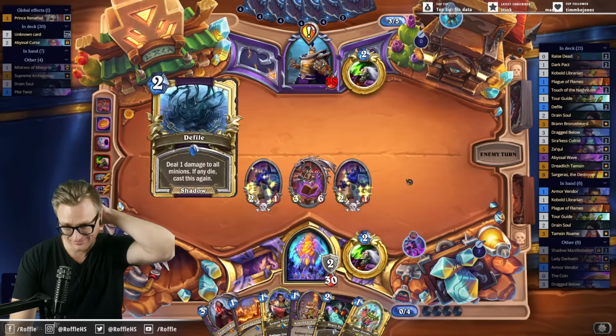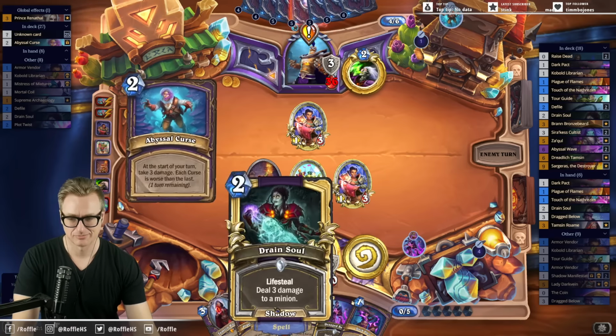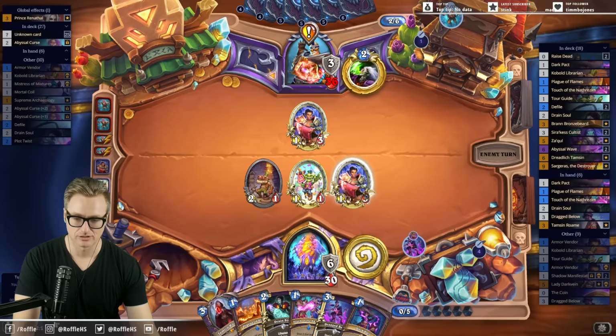Here it comes. Armor! Lightly used armor! Let's actually save that for next turn, since we have the Tamsin in hand to double it up. Here for the tour! Armor! Lightly used armor! This just makes it possible to have hand space for the Dreadlich Tamsin, if we wanted to go that route, as well as gives me more potential to actually get some healing off of the Drain Soul.